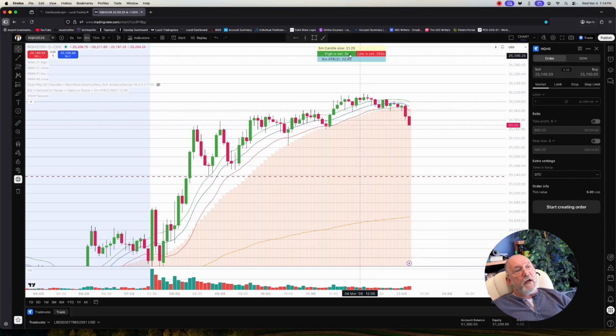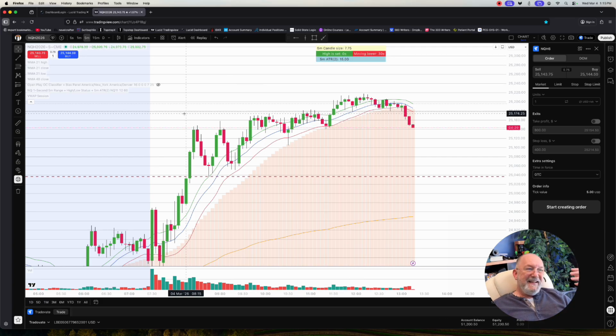But right now it's set because the threshold for this is 12 seconds. If the candle doesn't make a new high within 12 seconds, it says high is set. If a candle doesn't make a new low in 12 seconds, it says low is set. And right now you're seeing it says moving lower. Oh, look, it's moving lower. So it's moving now. And if that doesn't set a new low in 12 seconds, it's going to go to low is set. All right, and let's see if it does that. Low is set. Okay. Now, it's a very fluid indicator, and I wouldn't encourage you to play around with it outside of a paper trader account, a practice account. I really think you need to focus on that.